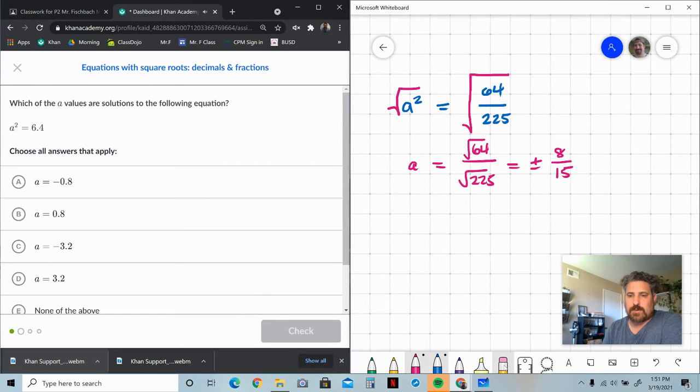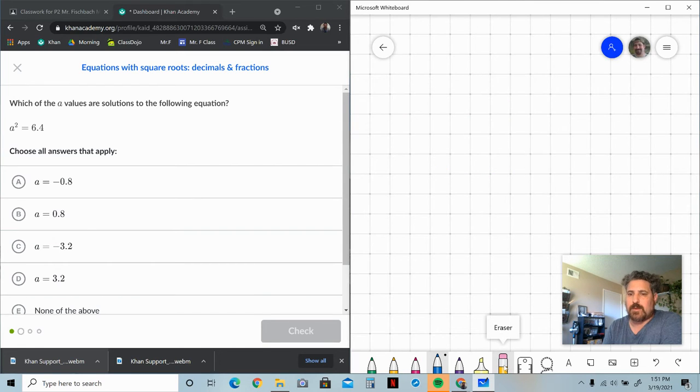All right, let's erase this and start again. Okay, the next one says a squared is equal to 6.4. You want to take the square root of both sides to undo the square. So you get the square root of 6.4 is equal to a. And so if you do the square root of 64, the square root of 64 would be 8, right? But obviously there's a decimal here, so it can't be 8, because it's 6.4.